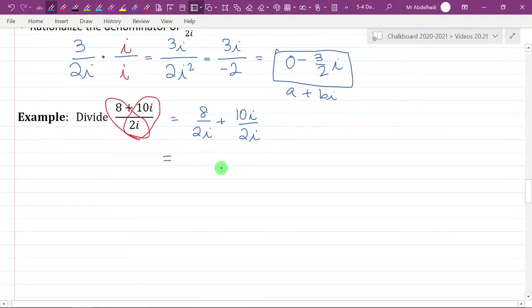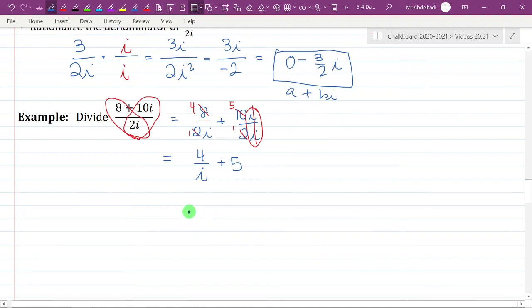Now, what can we simplify here? Well, one thing we can simplify is that this becomes 4 over 1 if you reduce it, right? So this 8 over 2, you can divide the top by 2, and the bottom by 2, and this becomes 4, and this is a 1. So you get 4 over i, like that. Now here, you can divide this by 2 and get a 5, and this by 2 and get a 1. And what else can you do? Well, you have i over i here, and these cancel out because they become a 1, right? Anything over itself is 1. So this just becomes a plain old 5, okay?